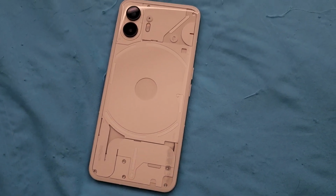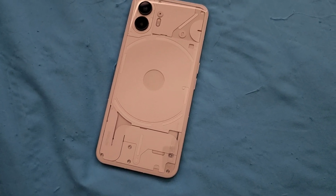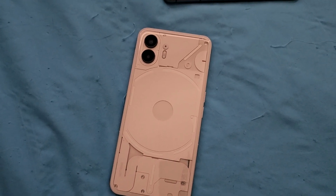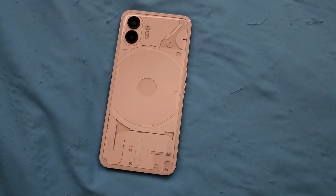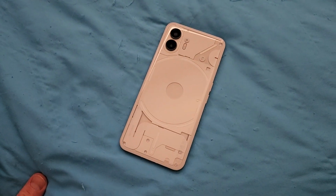So if you can get past the glyph interface stuff, look, is it cool? Yes, but it's a very, very small percentage of the time that you are using this device. It's just not worth it, in my opinion. You're not sitting there. The phone is meant to be looked at using it like this. The phone is not meant to be like this, right?